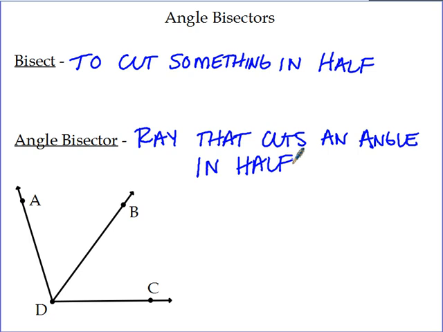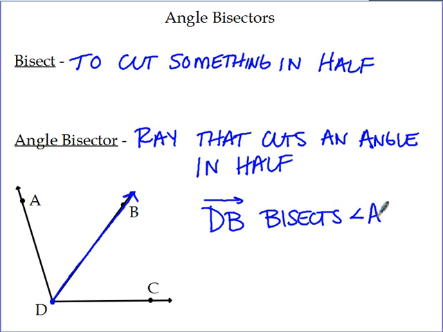Okay, so here I have ray DB. Let's start here at D, ray DB. Okay, and that's bisecting the angle ADC. So we can put little markings here to show that it's bisecting it, just like we did on segments when they were congruent. I can put little arcs in here to show that those are congruent. So now I know this side, if this side, I don't know, happened to be 30 degrees, then I know this side would also be 30 degrees. Okay? They are equal. So bisect means to cut in half, and both sides are going to be equal.